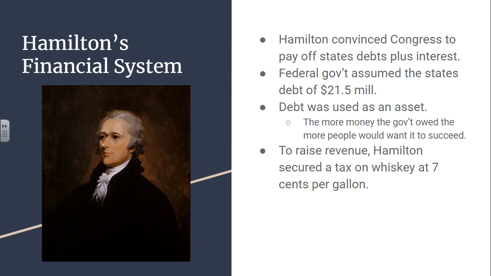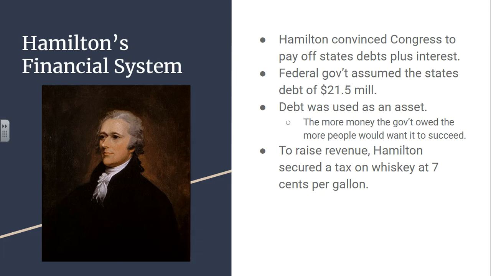So Hamilton is convinced that the most powerful incentive of human actions is their self-interest. And his fear is that the wealthy and the elite will not have a vested interest in the federal government, and therefore it will fail. And so what he tries to do with the process known as assumption is to get the federal government to purchase the debt that the states had. That way it would make the wealthy and the states want the federal government to succeed, because if it doesn't succeed, then they're going to lose out on all the debt that they held. That's assumption in a nutshell.